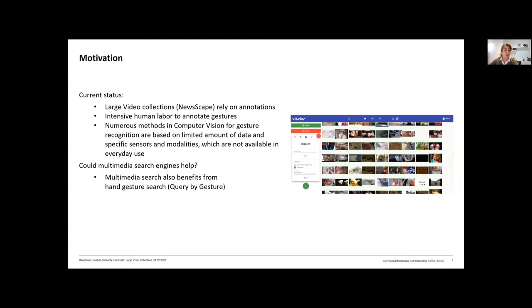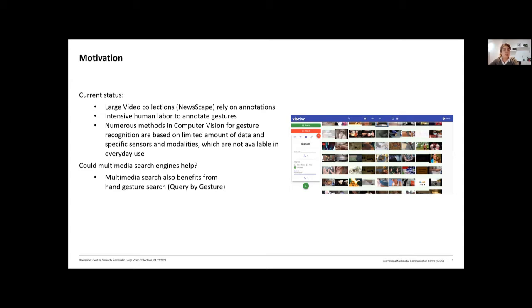Also, they sometimes rely on different sensors and modalities such as depth, which are not always available when you're dealing with everyday videos and camera recordings.